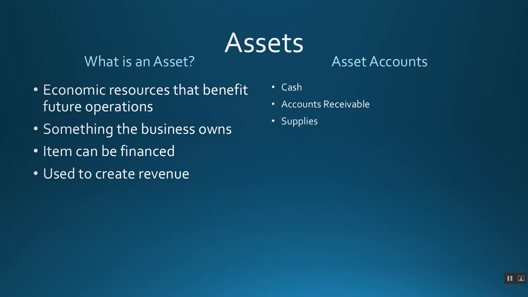Supplies. These are supplies, sticky notes, pencils, pens, things that I use in my business to help in my operations. These are assets. Merchandise inventory. These economic resources are items that I purchase from a vendor or a supplier. So if I'm a retail store, if I'm Best Buy, I will go and purchase a refrigerator from LG and the washing machines from LG. I'll purchase 500 units of those. I will store them at my Best Buy. I will mark them up and sell them to customers as they come in through the door.